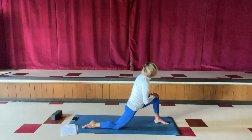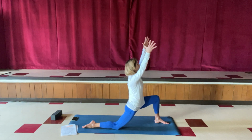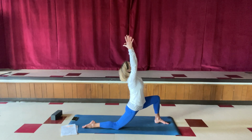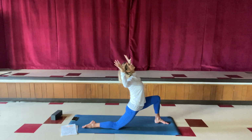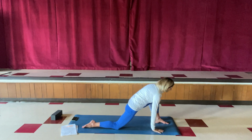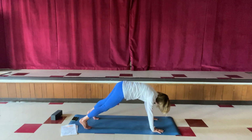Bring your hands to your left leg, lifting your chest. Inhale the arms up, reaching through your fingertips, maybe a little back bend. Shoulders relaxed. And now bring your elbows out to your sides, squeeze your shoulder blades together, lift your heart, pressing into the earth. And hands come back down. Tuck your right toe, step your left leg back. Now we're facing dog.